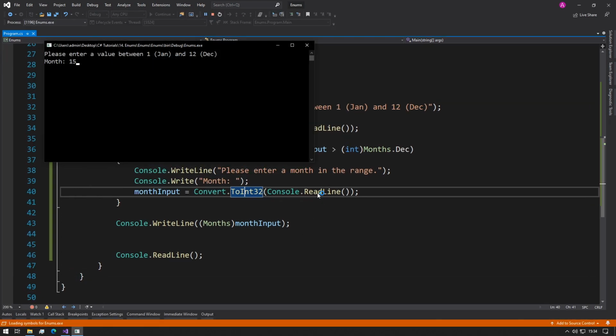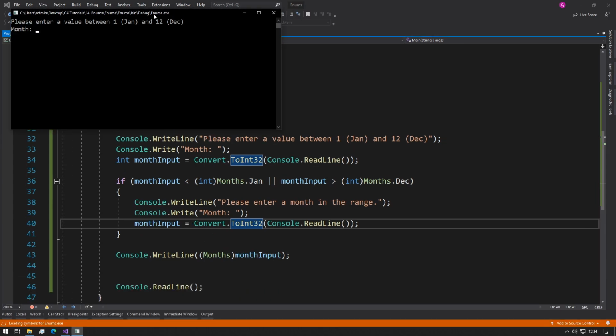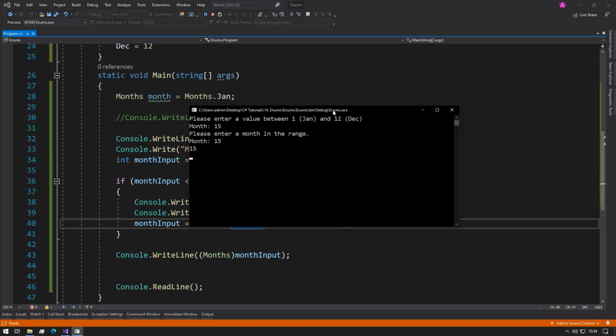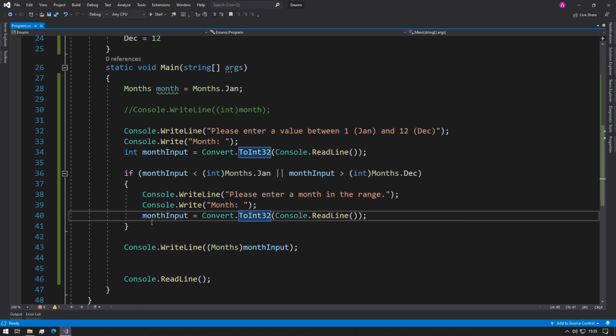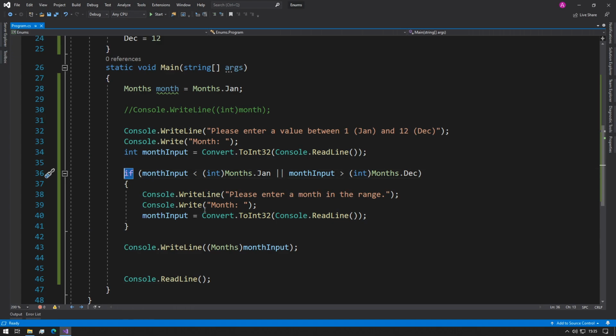If we run it again and we hit 15, then it asks again, and we hit 12, and it works. Now the problem with this is, what if we guess wrong twice and we say 15 and 15? Then it's still going to print out 15, and that's a problem because we've only given them access to printing this out once. So simply all we can do here is change this to a while loop.